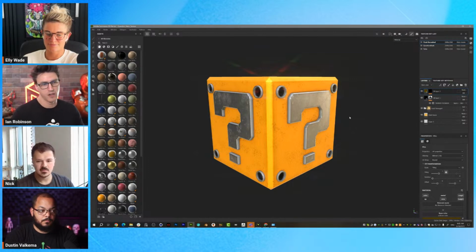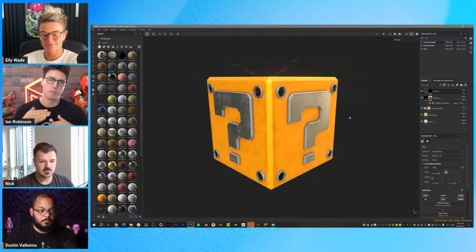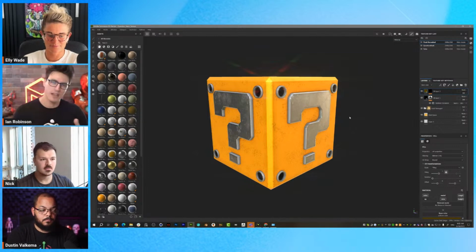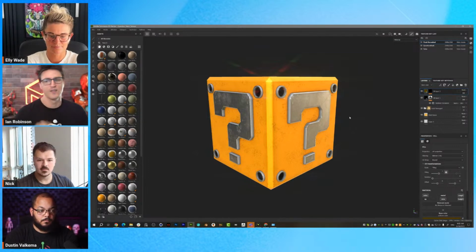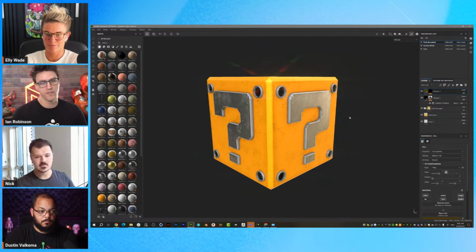If you would like to follow along, and especially if you're brand new to ZBrush, this is perfect, because you're going to go through some hard surface, a little bit of ZBrush and some nice Boolean action, a little bit of ray mesh, and then from there we'll move on over to Substance. So this will be a really great, fun, beginner-friendly to even intermediate-friendly course. You're going to want to follow along with this as well.